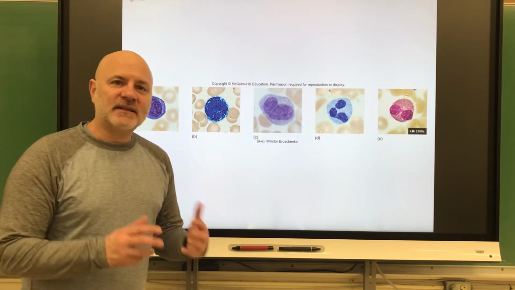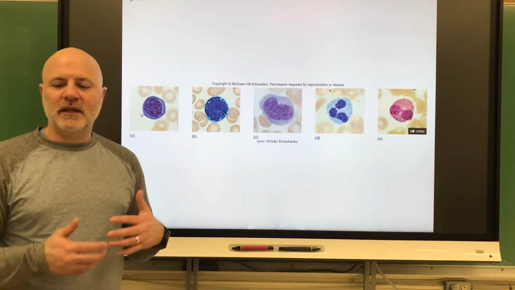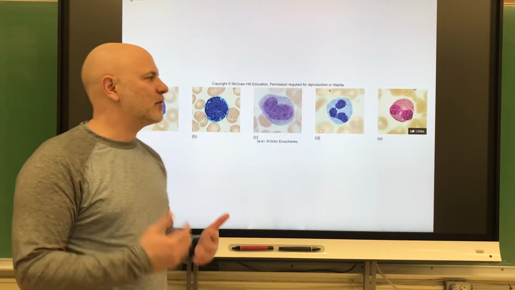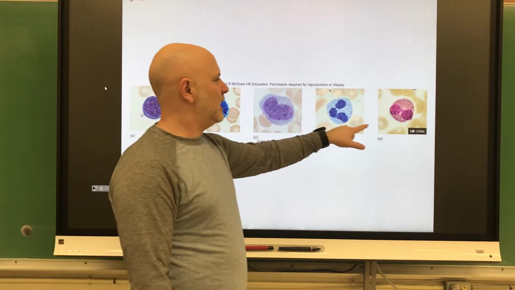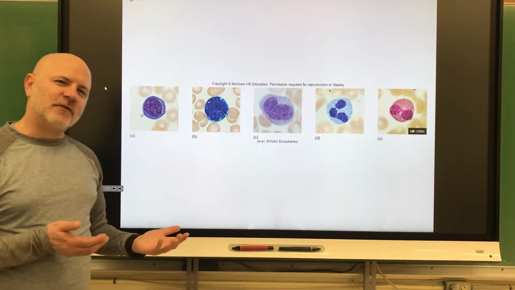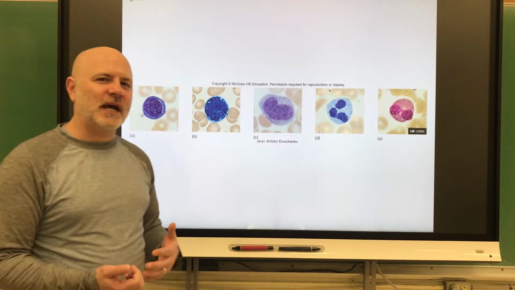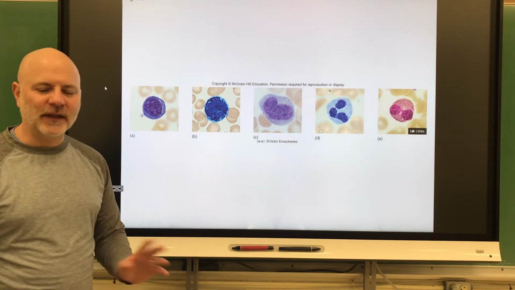So looking at types of white blood cells. The first group are called granulocytes. And these are leukocytes with a granular cytoplasm. So this one here, and this one here, those are all granulocytes. They're about twice the size of a red blood cell, but they typically have short lifespans, about half a day to a day. It's all they live for.